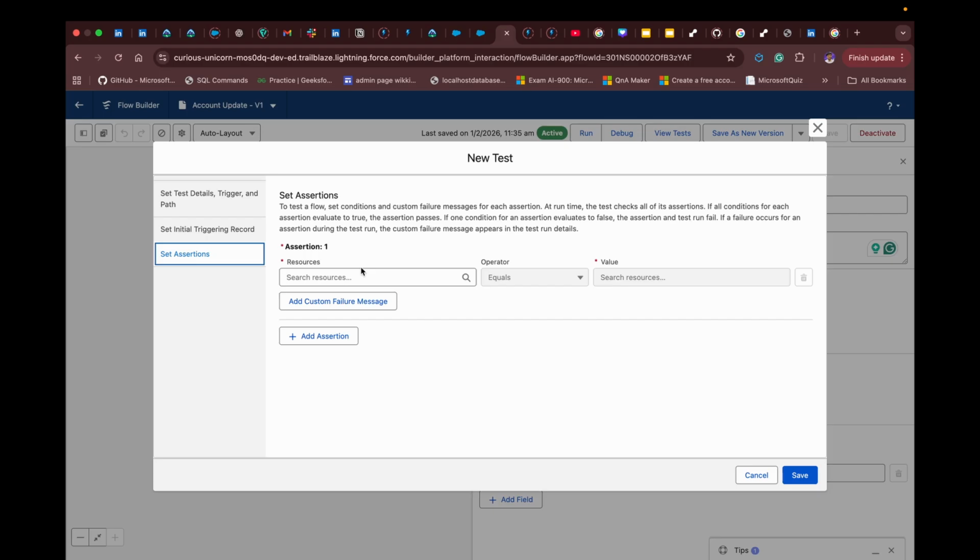To test the flow, we have to set some conditions or a failure message after each assertion, right? It works like when writing an Apex test.